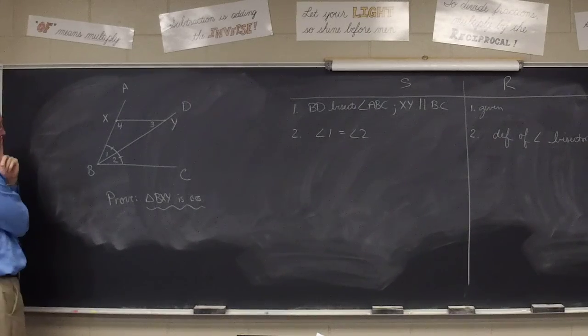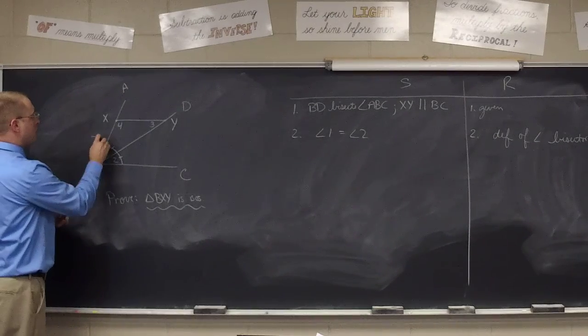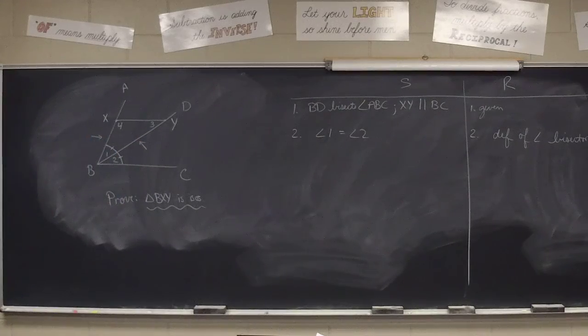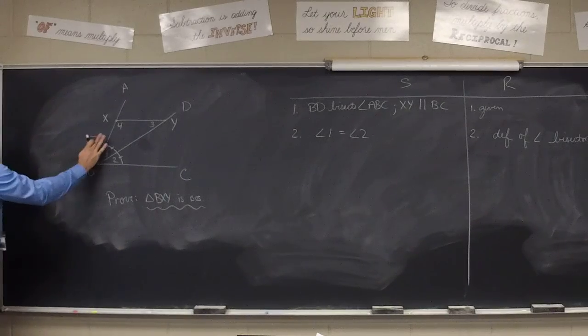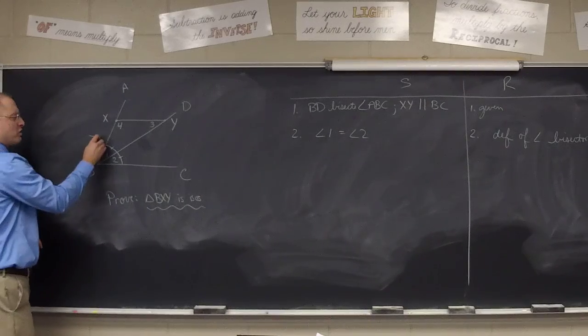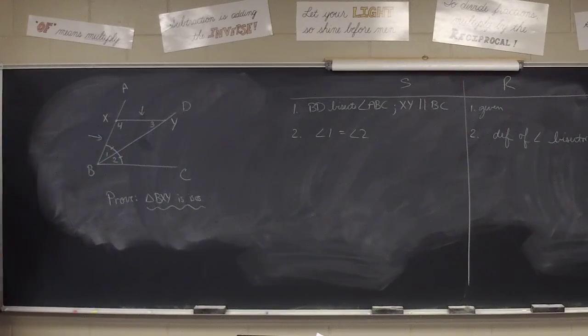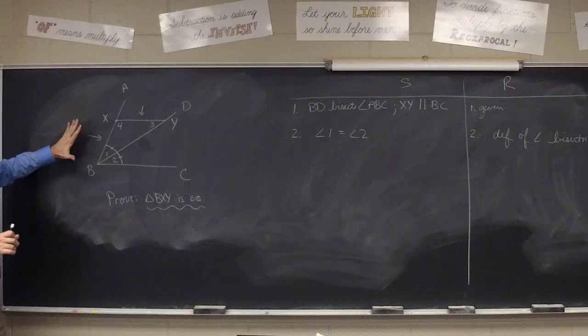Probably BX and BY. Okay, so these two look equal to you. Actually, no. They don't look equal to you, one of them looks higher. Okay, which ones look equal to you? Maybe BX and XY. BX and XY, do these kind of look equal to you? How many think BX and XY kind of look equal? Not that we trust our eyes, but they kind of look equal. All right? So if Lana's right, and she is, these are the two sides that probably are your best shot at being equal, right?